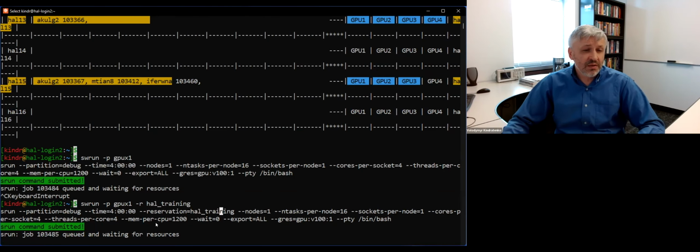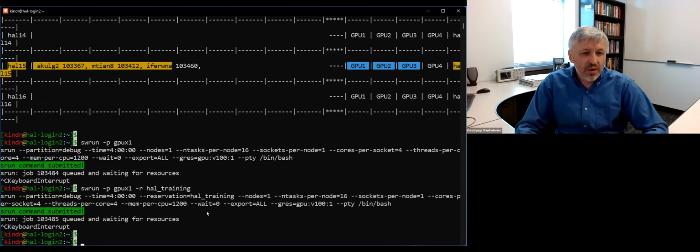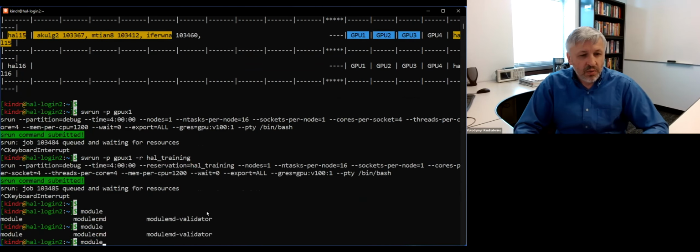When this is satisfied, you will see a prompt saying that you are now on one of the compute nodes, and you can run there. Once you're on the compute nodes, you can use our module command to see what modules are loaded.